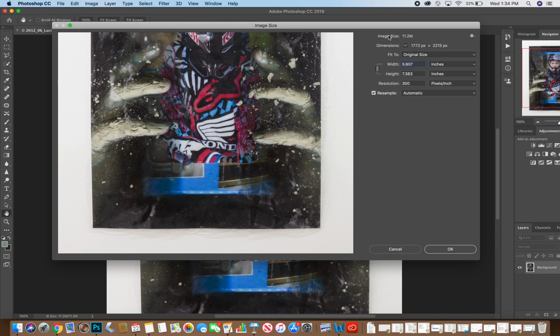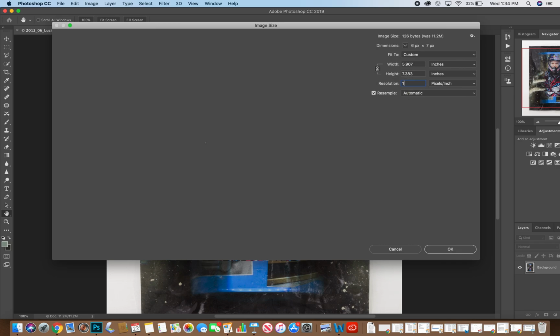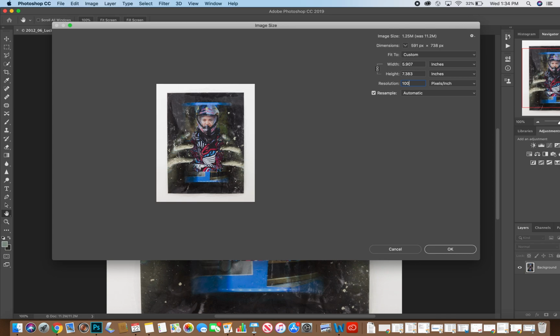So this is really interesting because if we wanted to change this file for the web, we could change the resolution here. If we wanted to change it from 300 to 100, we can notice that the actual size of the file has changed, and it's a very different pixel array. We have our file here at 100%.